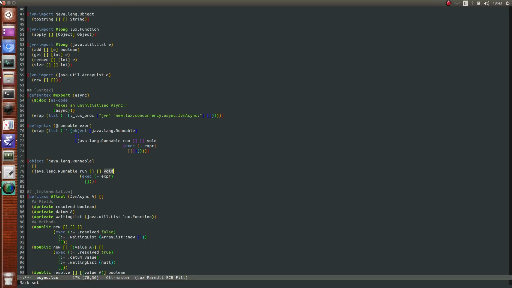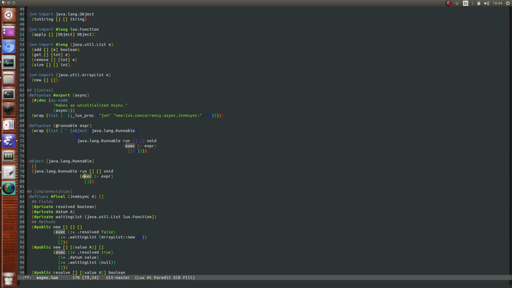So Java ints are not Lux ints, but there are simple functions for converting back and forth between longs and ints, and if you have a way to convert between a long and an int, you can use that for Lux ints. Void, though, transforms into unit as far as the Lux type system is concerned, and that's why we return unit here.